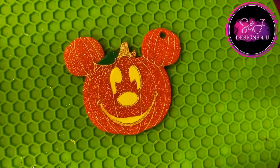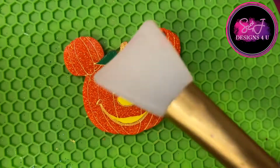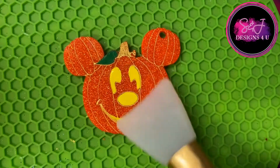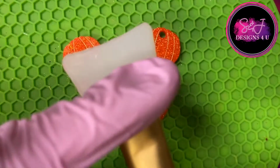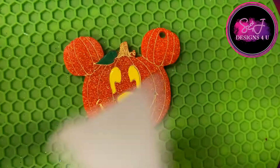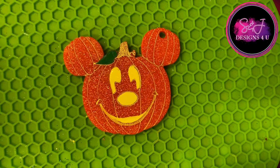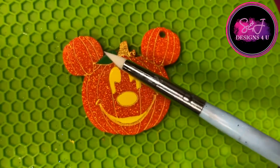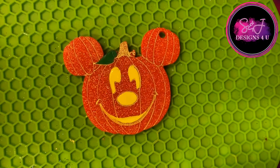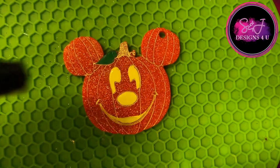I do, and I have sometimes used these silicone brushes to do it. You just apply a really thin layer with the silicone brush, and you put this underneath the UV light, and when it's cured, you can just pull it off and then reuse it. And then they also sell different size ones. I don't know if you can see that, but they sell different size brushes where you could just paint your UV resin on, stick this underneath the UV light, and then you'll be able to get it off fairly quickly. So let's get started.